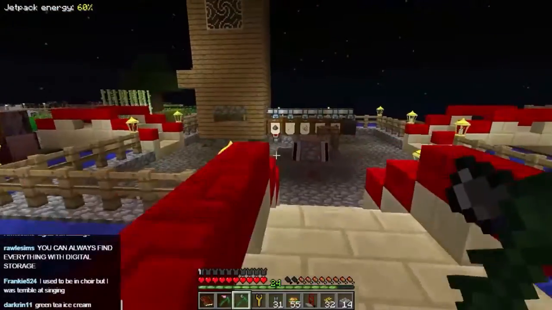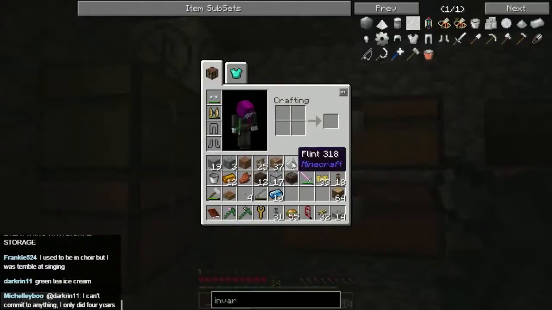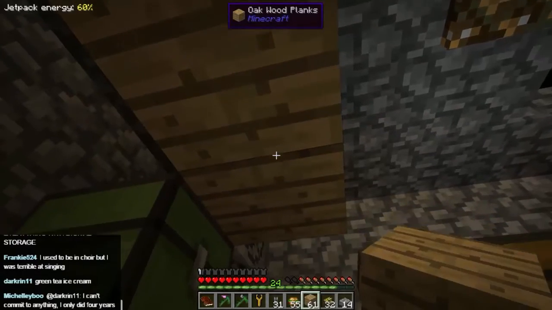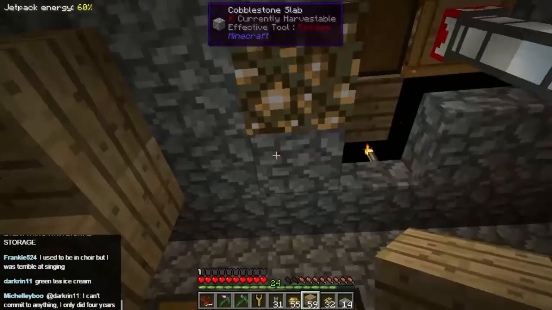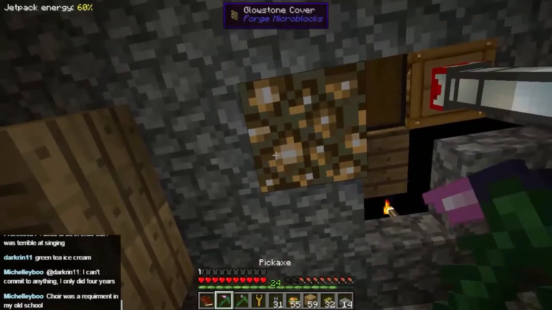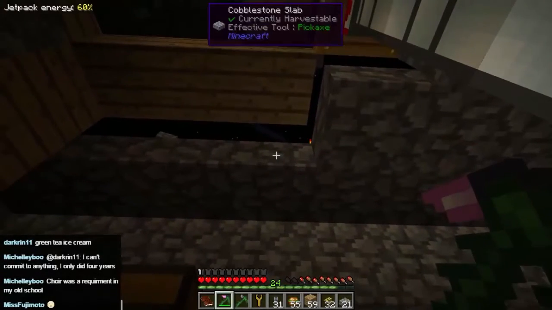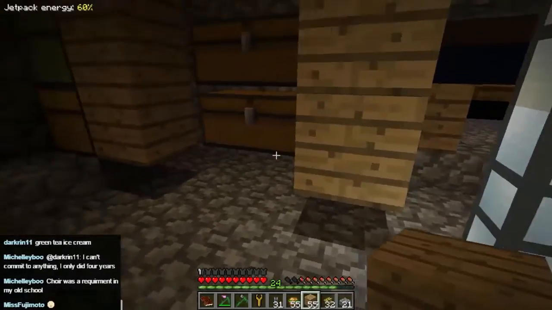Okay, so we need to go down the bottom. And what we're going to do is we're going to extend this down. Alright, so we'll take a quarter of that. That'll give us a stack of oak. Just put that in the bar. We'll just bring these down to the floor here. Like this. Get rid of this stuff. Just clear this out like that. Brilliant. And we'll just get these down to the floor. Like that.